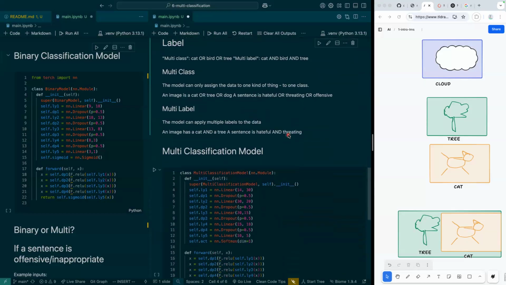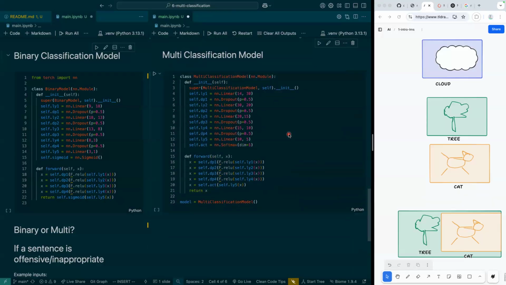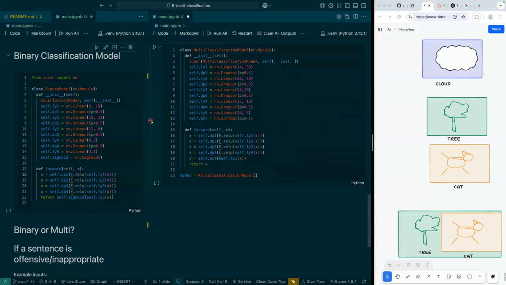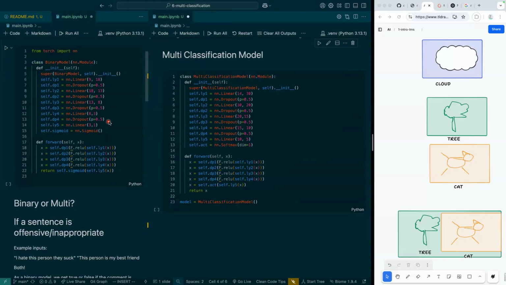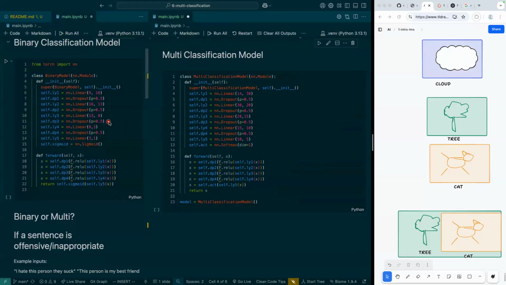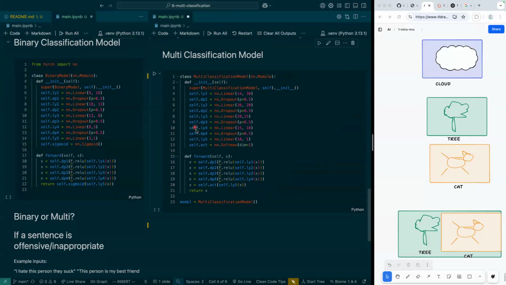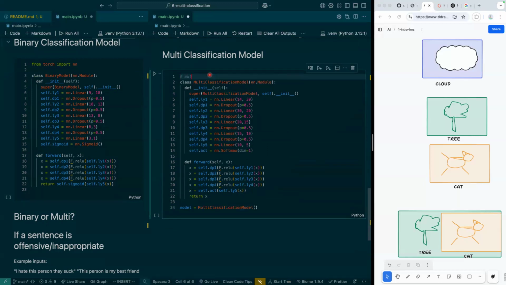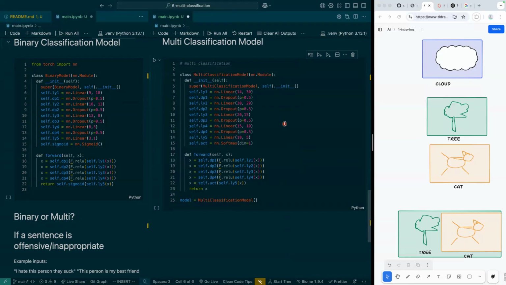Let's take a look at these two models in code and we can see how similar they are. And let's see if I can get them almost exactly lined up. We'll do that so that I can line them exactly up.